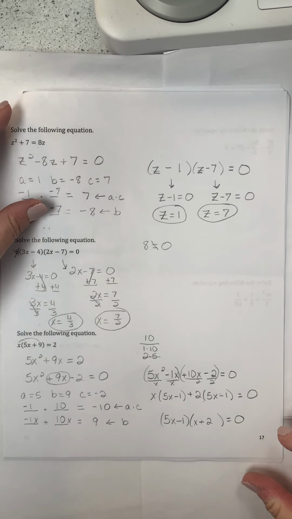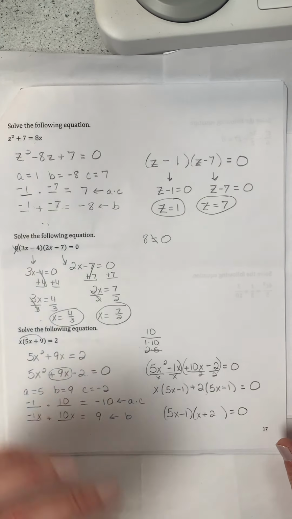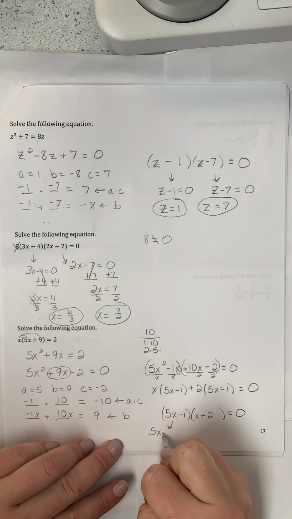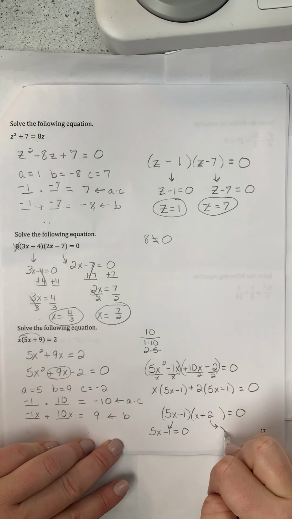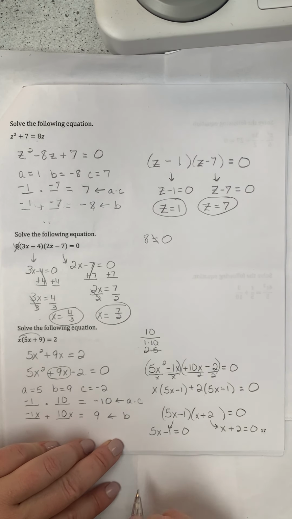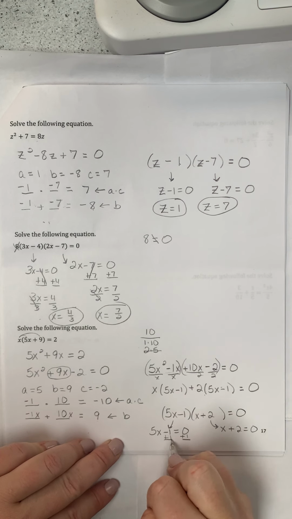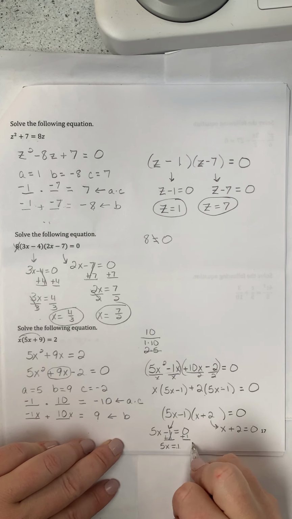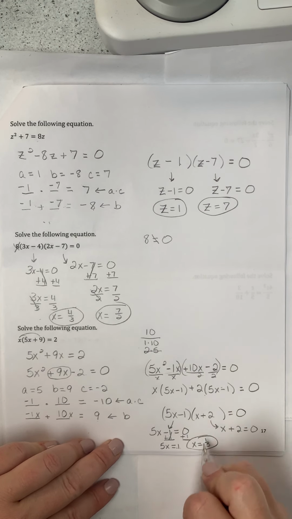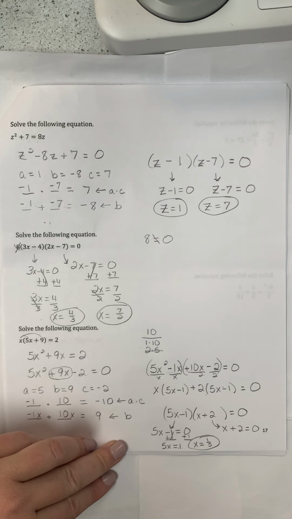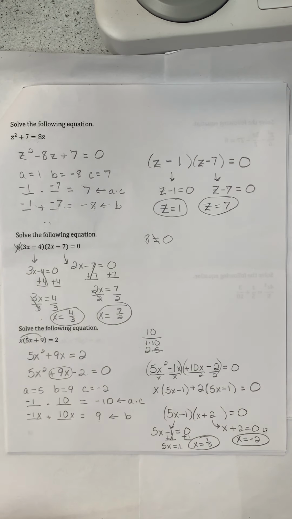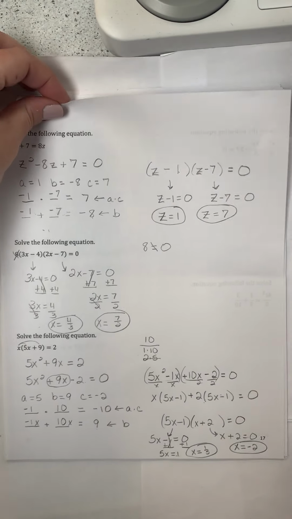Okay, now, of course, normally I would be done at this point, but I'm not done because now I have to make each one of these equal 0. So 5x minus 1 is 0, and x plus 2 equals 0. If we add 1 to both sides, we get 5x equals 1. If I divide both sides by 5, I'm going to get x is 1/5. I know that's written kind of small. I didn't want to run off the paper. For this one, you can just subtract your 2, and x is -2. And there you go. Those are your 2 answers.